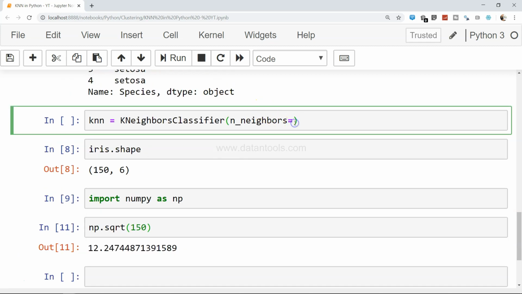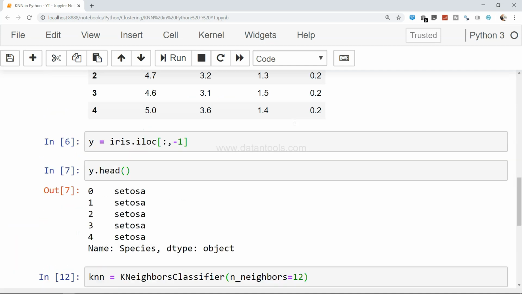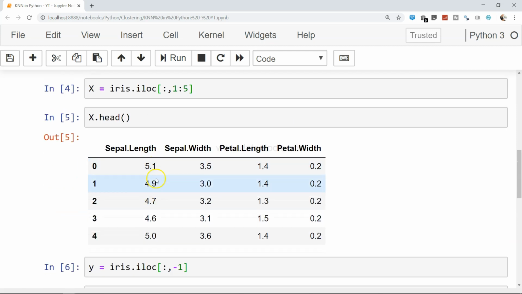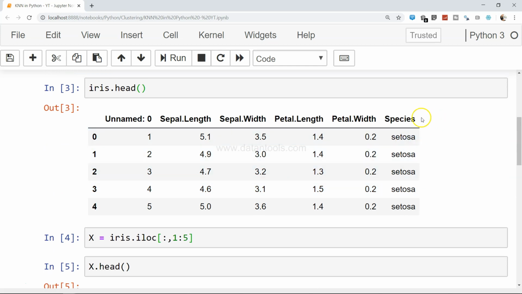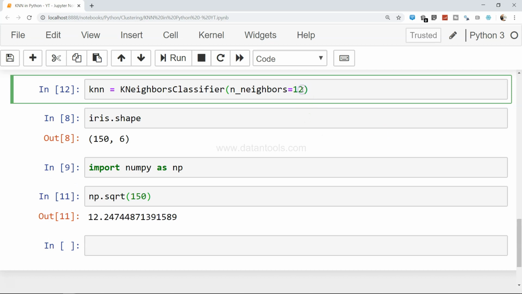So for number of neighbors, here we are going to specify 12 just for the start, but this usually is a ballpark figure. It may happen that you need fewer neighbors, and we can see it by looking at the data that you have, the 4 different variables, or the 3 different species in the column. So a good way is to start from n_neighbors 3, but we will go with the rule of thumb, which is 12, because I believe that 12 will increase the prediction accuracy.